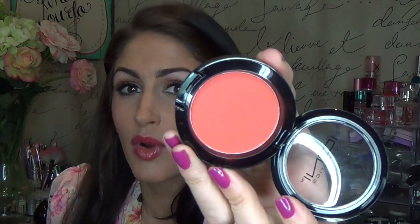Even this one, this is another one of my favorite shades of blushes, this corally red tone shade, and it looks so scary in the pan, but once you have it sheared out on your cheeks, it looks so beautiful. For bronzers, I like a more cool toned bronzer instead of a warm tone bronzer.